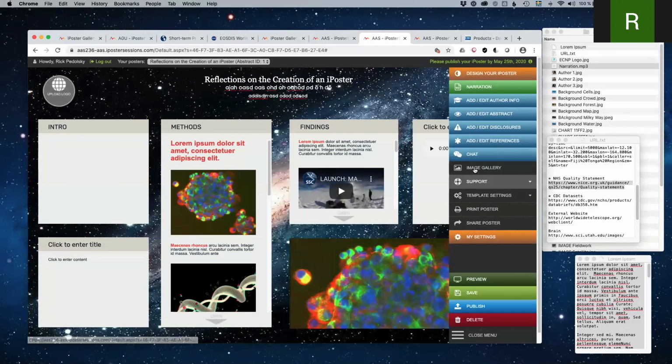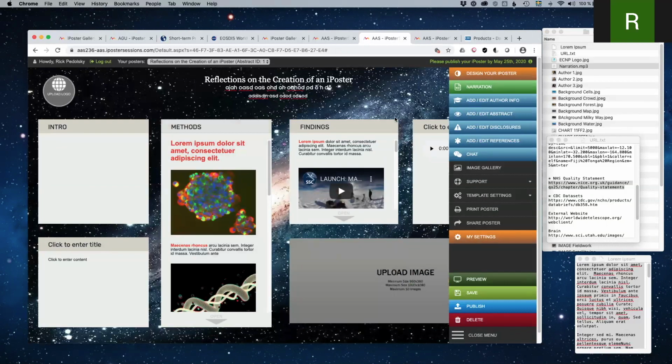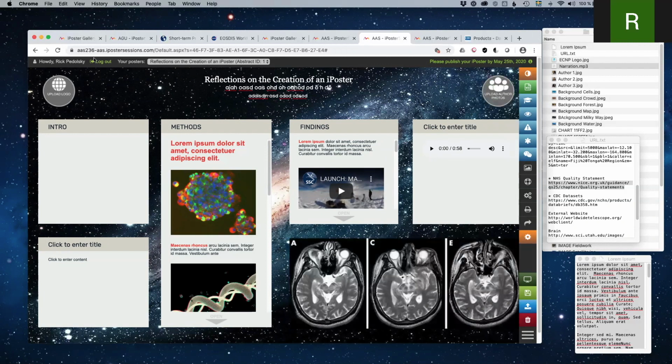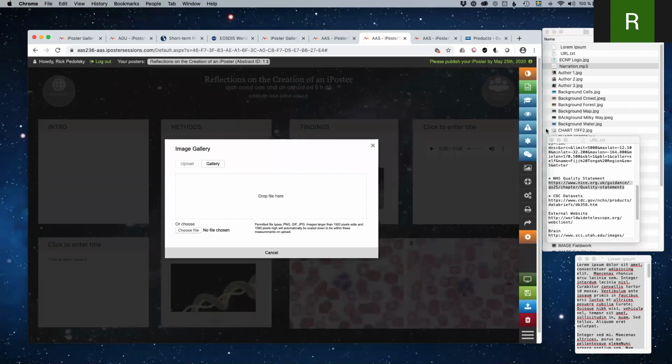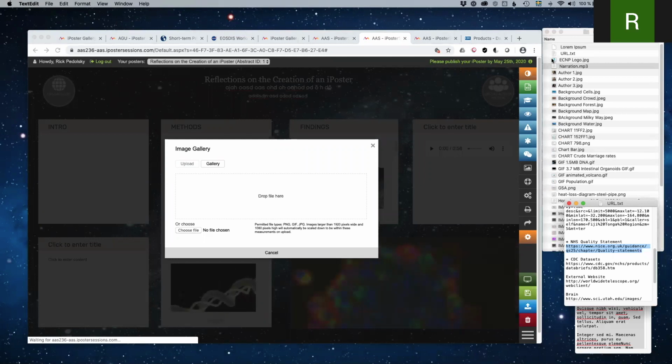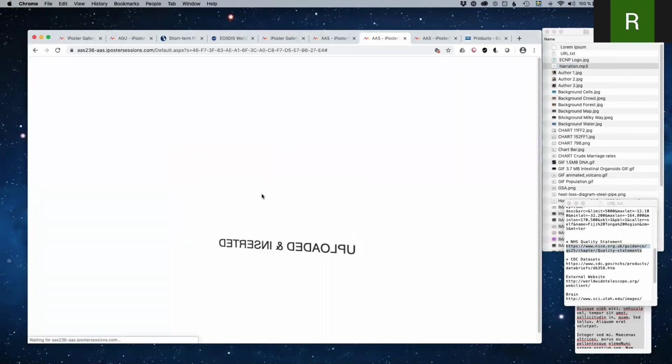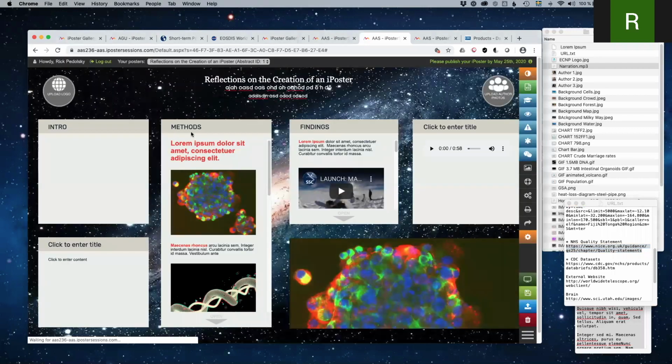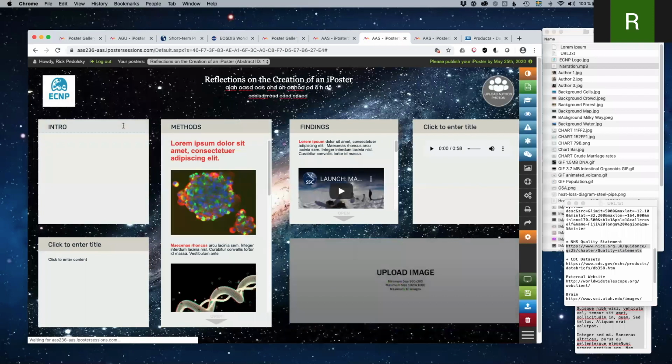A couple of the other buttons that you have here, actually, let me just show you something else first. Over here, you can add the logo of your institution, or the logos of your institutions. I just drag the logo here. Again, you just drag it and drop it. It looks small on your poster, but once it's seen on the screen, it'll be larger.